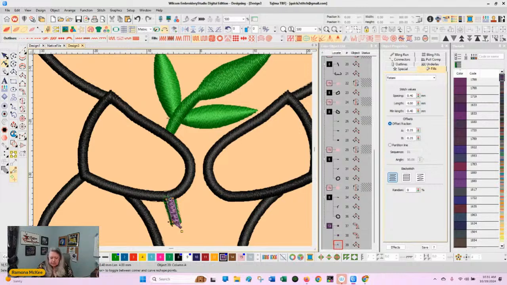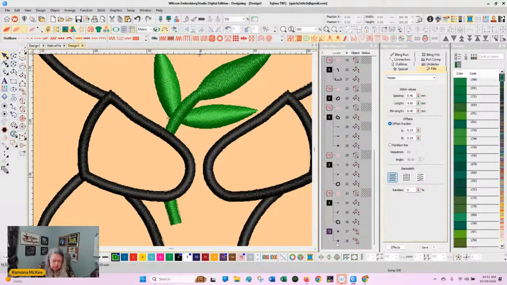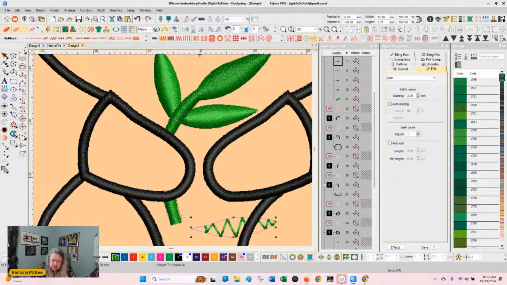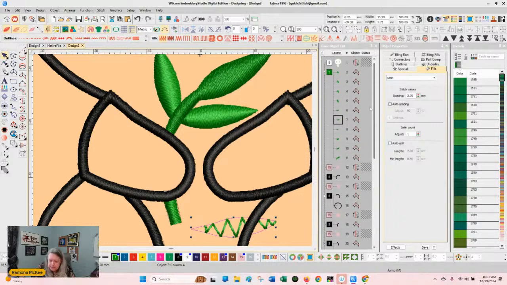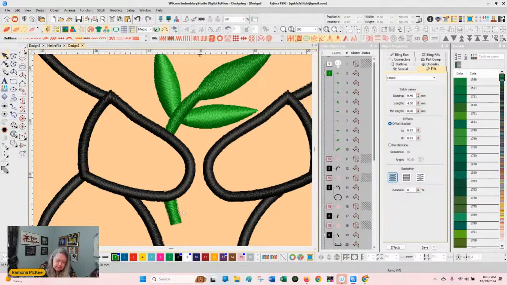Oh, that's an object that did not get deleted. And it didn't get deleted because the software saw that it had 4 lines, 4 outside edges, and assumed that it was an object. We know it as an underlay. The same with this one. So we get rid of it.